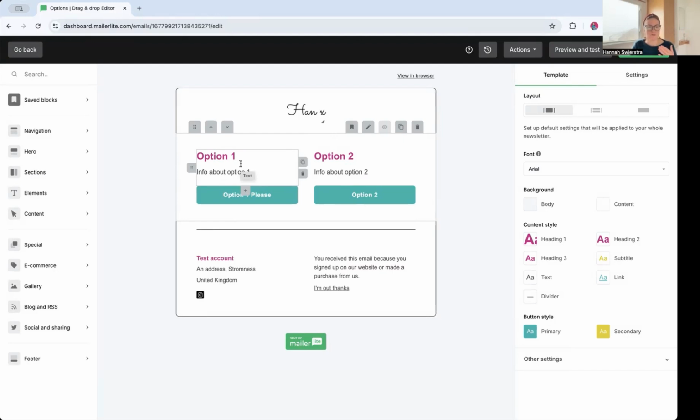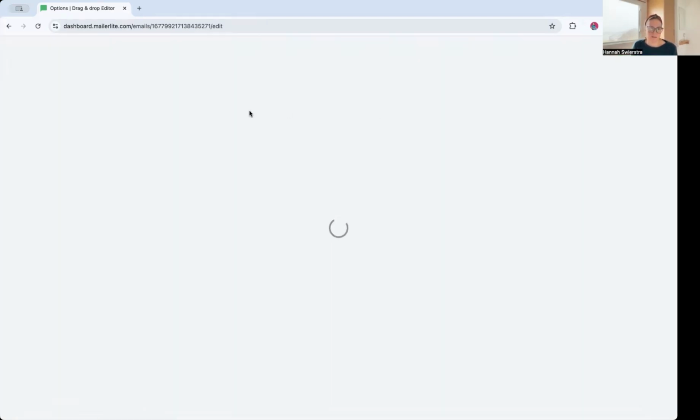So here we've got option 1 for workshop 1 and option 2 for workshop 2. There will be more information in the actual email that I send, of course, and there will be a bit of blurb at the top and a sign off because, you know, that's how I roll. But just for ease, I'm showing you there's two options, two buttons. This one will take them to an opt-in page for workshop 1, and this will take them to an opt-in page for workshop 2. You can set up opt-in pages on MailerLite, or you can do it on your website. I'm going to do it on my website. And that is that side of things.